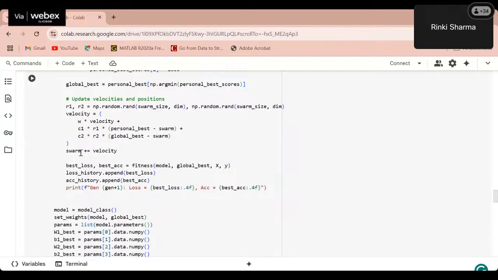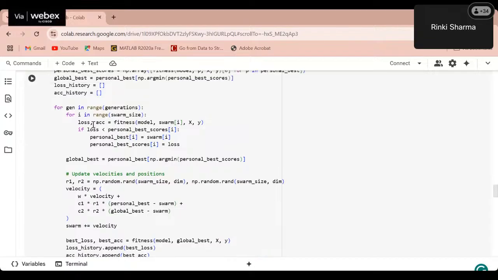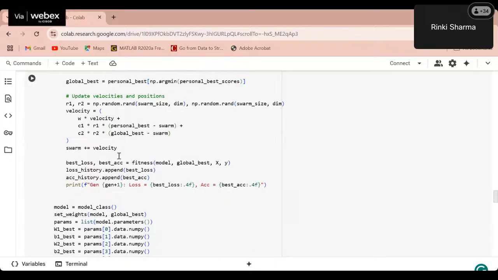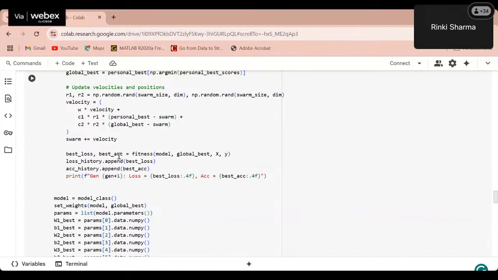We have to update it by this formula. This represents the position of the swarm, which will be updated by adding the velocity. If you remember the formula presented in the previous presentation.